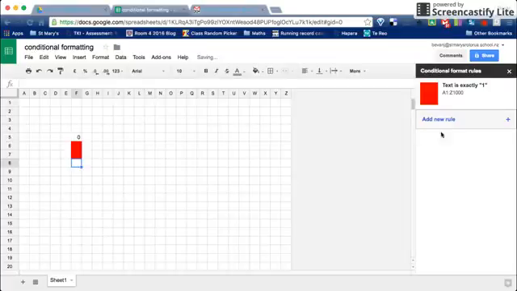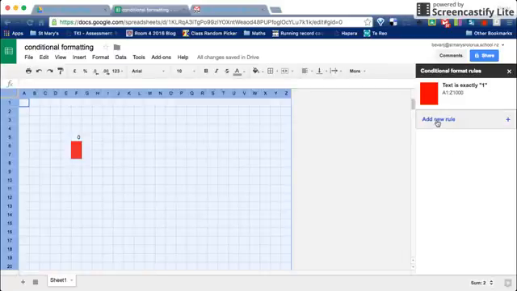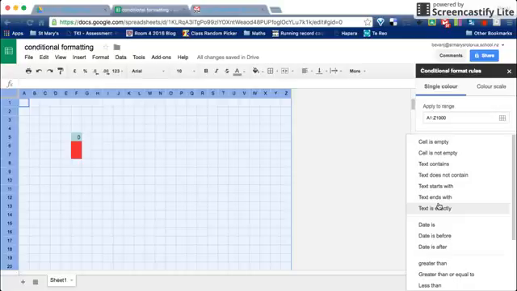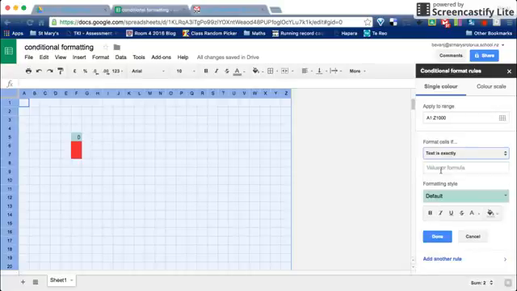So I can come over here and click on add new rule. First off, I've got to remember to select all of my sheet, add new rule. A1 to Z1000, so it's selecting all of the cells on my worksheet. Again, format cells if text is exactly number 2, and I'm going to choose a color.